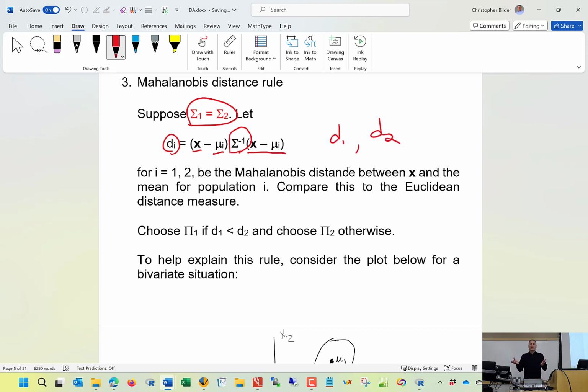So which group should I classify this observation into? Well, the one that has the smallest distance, the one that's closest. That's how it works. And you would need to do this calculation throughout your entire data set. Now, instead of having just two groups, suppose we have 3. What do you think you would do? You calculate 3 distances for x, and you predict the corresponding group that has the smallest distance. What happens if you have 4 populations? You do the same thing. So the extension is fairly easy.